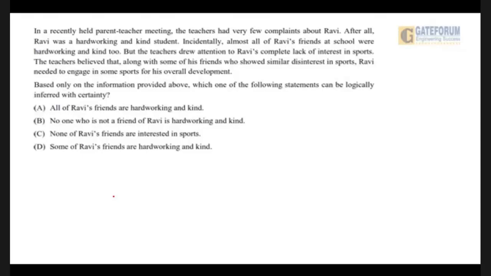Incidentally, almost all of Ravi's friends at school were hardworking and kind too. The teachers drew attention to Ravi's complete lack of interest in sports. The teachers believed that along with some of his friends who showed similar disinterest in sports, Ravi needed to engage in some sports for his overall development. Now, let's look at the options.